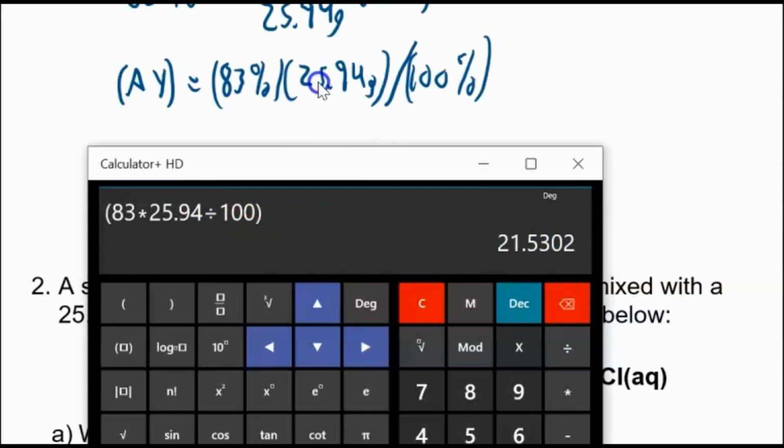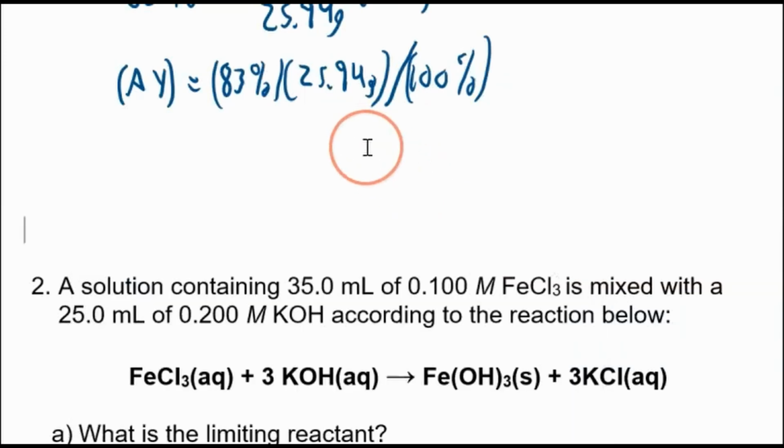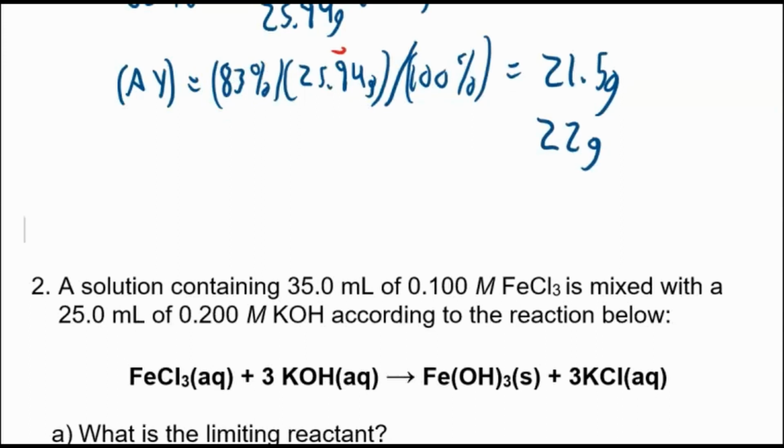It's less than the theoretical yield. It should always be less, unless there's some error, instrument error, or it's wet, it's not fully dry or whatnot. So 21.5 grams. Here we only have 2 sig figs. Unfortunately, the percent yield is only in 2 sig figs, which is usually how it is. Usually percent yields are rounded to whole numbers. So we would report this as 22 grams of C3H3N, acrylonitrile.